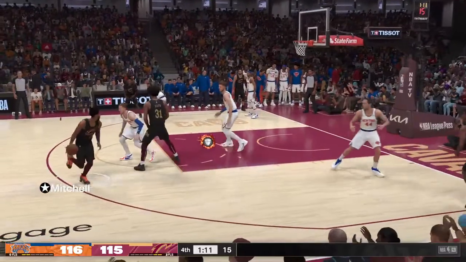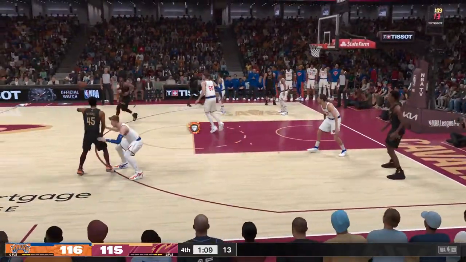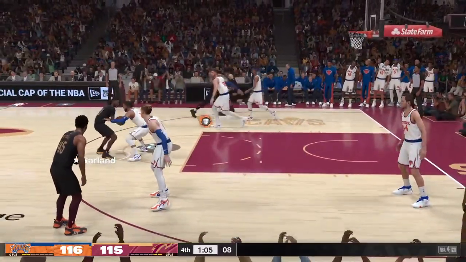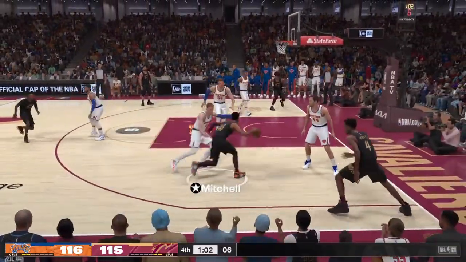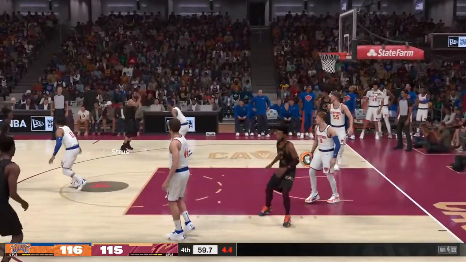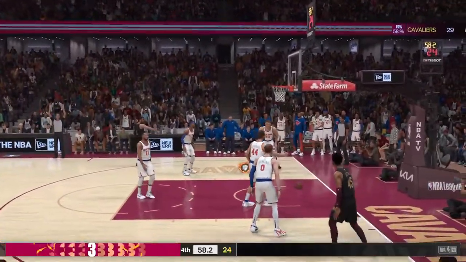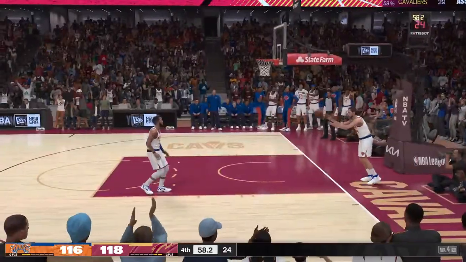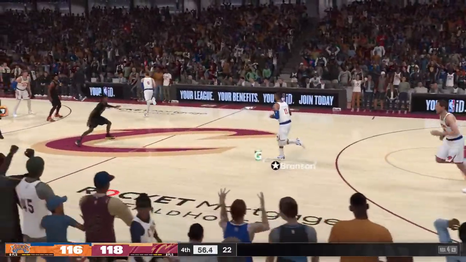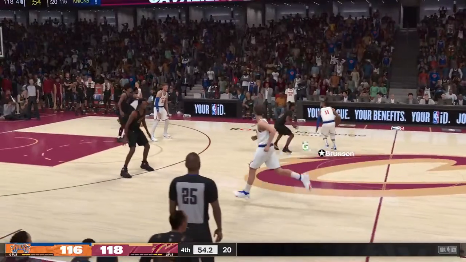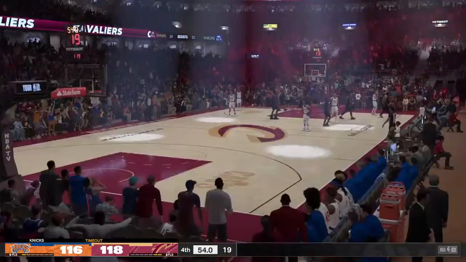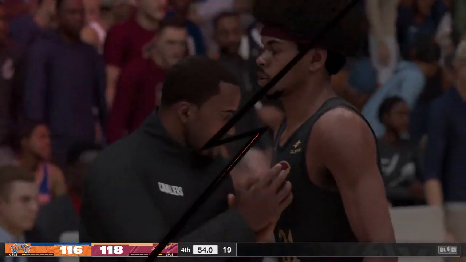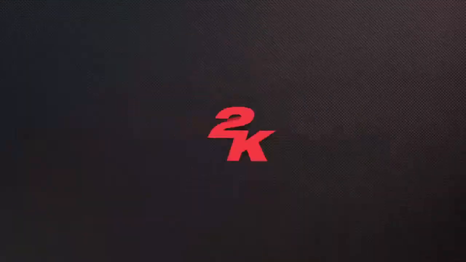Mitchell against DiVincenzo. Pass to Allen. Garland up top. Brunson defending. Here's Mitchell. The three ball. Oh, he knocked down the trifecta. Wow. That takes steady nerves right there. Not backing down from this moment here. When the game is close, he kicks it up a notch. Time called here. The Knicks decide to talk it over. They're down by 2. There's 53 seconds left to play in the fourth quarter.